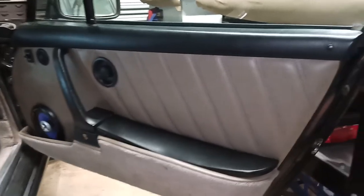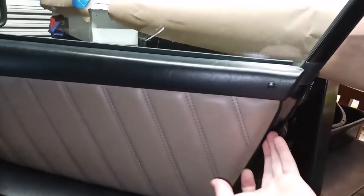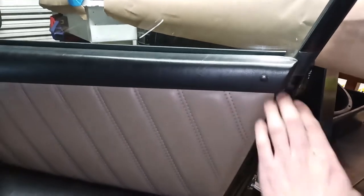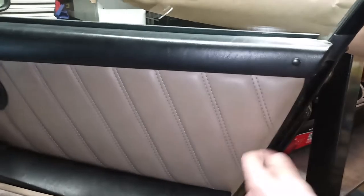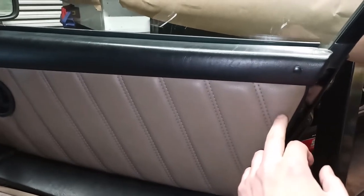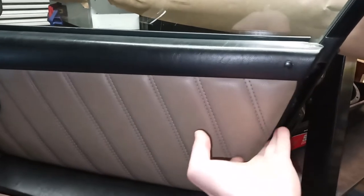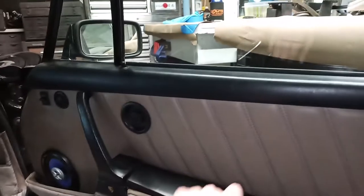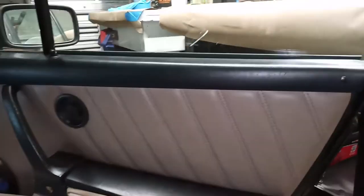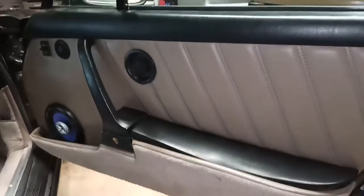Then you should be able to get your typical plastic trim removal tools behind here and pop off the individual snaps holding the door card into the metal door frame itself. Just go around, pop, pop, pop, pop all the way around, and then you should be able to remove the door panel or door card from the inner door structure itself.